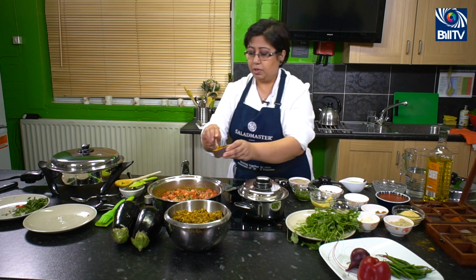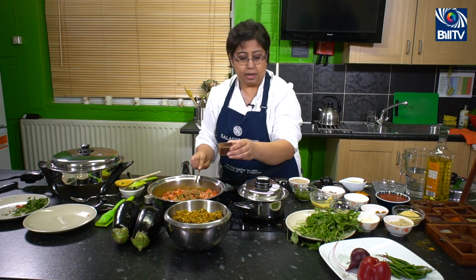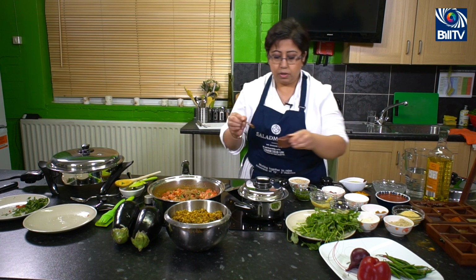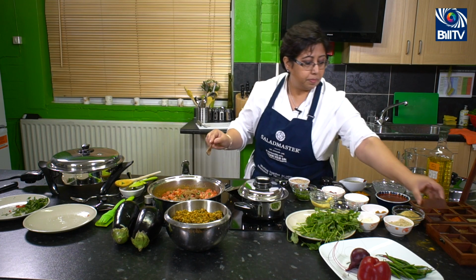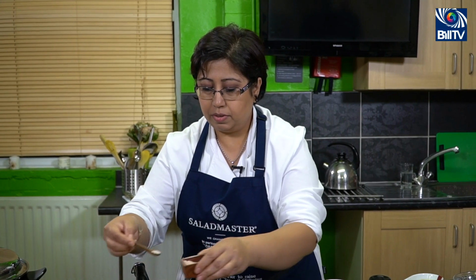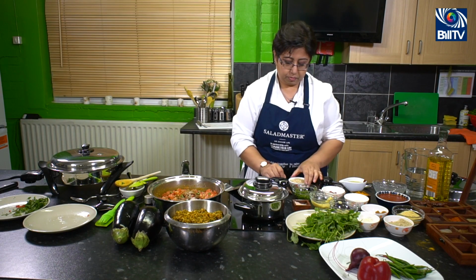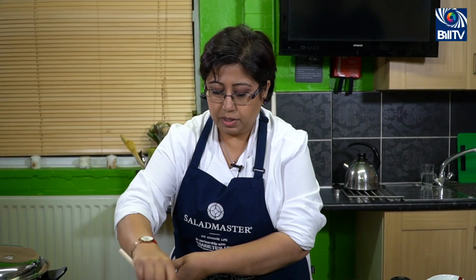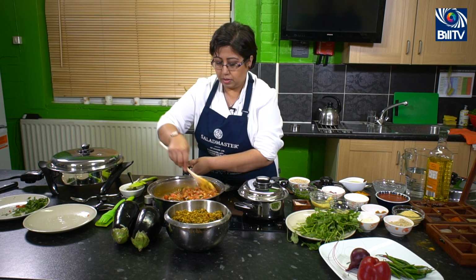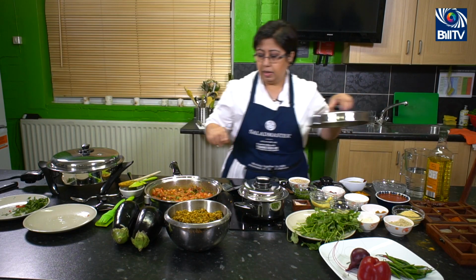I'm going to add some turmeric. Ground cumin and tomatoes go so beautifully. They taste absolutely divine. Got a small teaspoon of ground black pepper. Got 2 teaspoons of salt. Just going to cook this through now. Let the tomatoes reduce. Put the lid back on and let that cook through. Just going to increase the heat a little bit more.